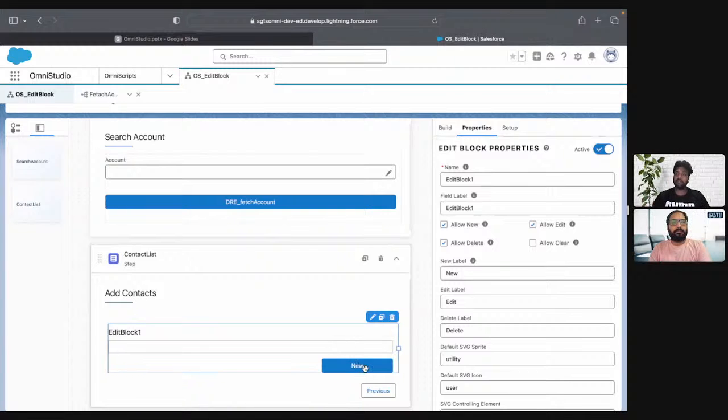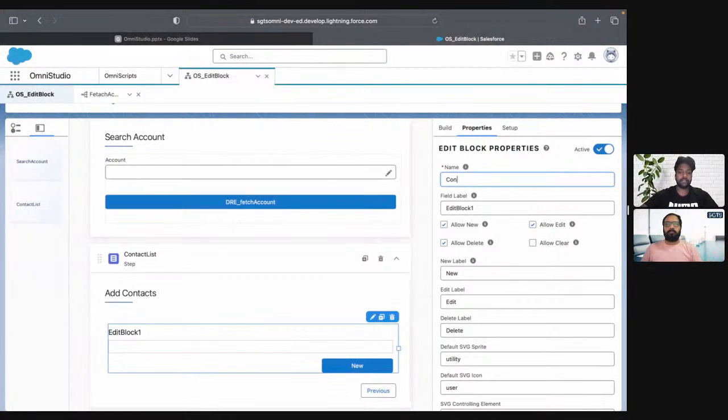Then they can add a few more rows, and they can enter as many rows as the user wants by clicking on the new button, right? So this is how the edit block gives the functionality: allow new, allow edit, delete, or clear. So let's say you have added one row and now you want to edit it, delete it, or clear it. This sort of functionality is achieved by the checkbox.